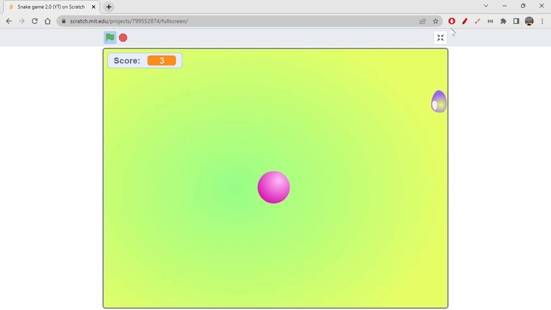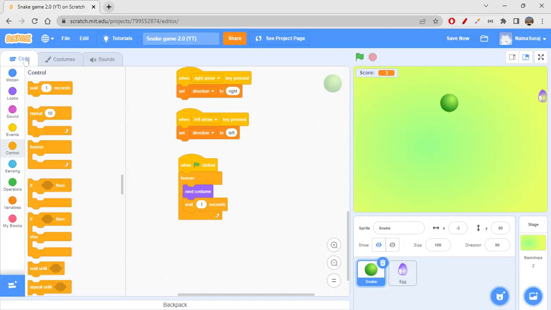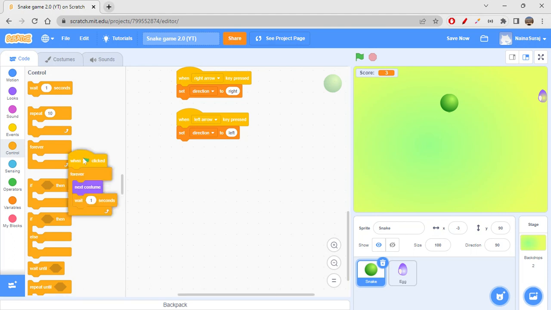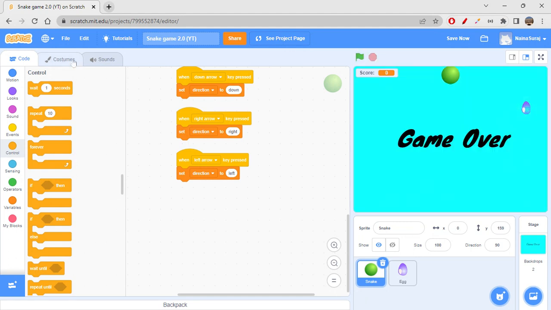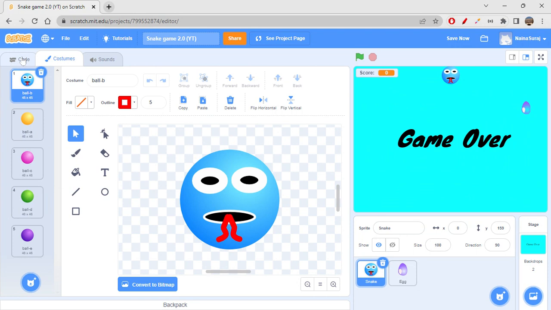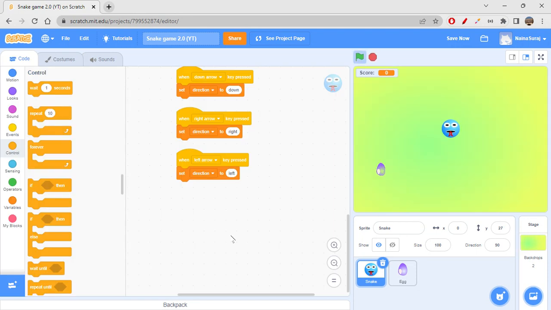Cool. So what if I am not switching the colors? If you want to switch colors, if you like that, you can keep it. Okay, so I think I will not do this thing. Oh wait, let's go to costumes and switch it back to this one. Now let's do this. Cool. Cool, isn't it? Okay, now it is having it.